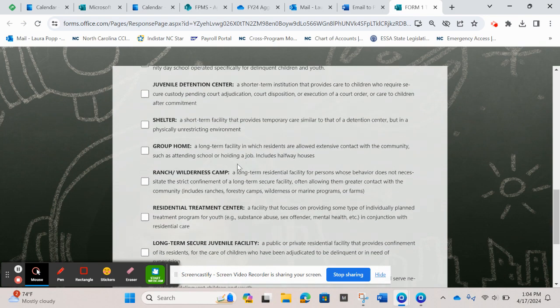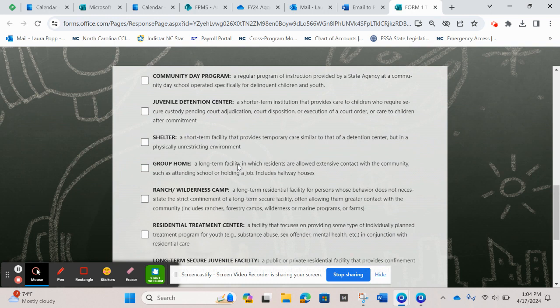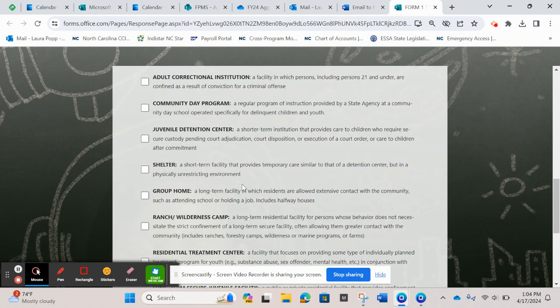You may just check one. For example, if you only have a wilderness camp for which you are reporting data, you would just check Ranch Wilderness Camp. However, maybe you have more than one program type for which you are reporting data. So check all that apply.